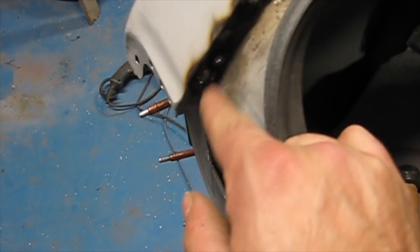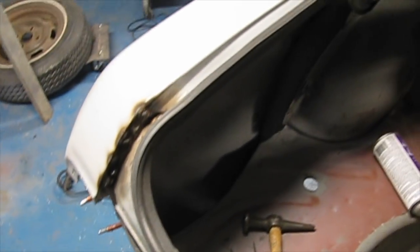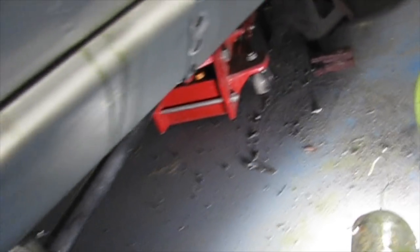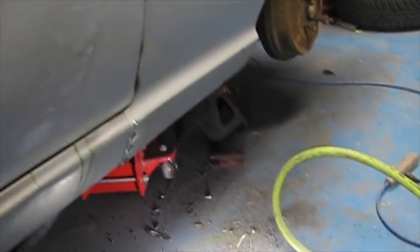We've got all the welds done that I talked about here. Now we're going to move down to the bottom of the quarter panel and the wheel arch. There's my gap — it took quite a while to get it this close. Interesting enough, this did not line up at first; it was always sitting out or low. But now that it is all welded together, it's pulled tight and it's just perfectly where it needs to be.